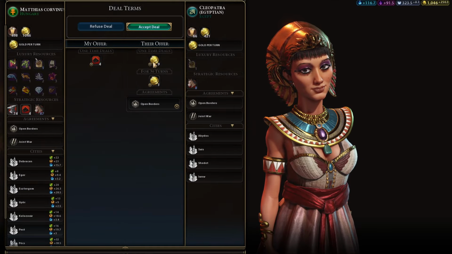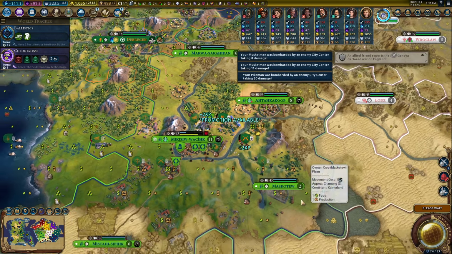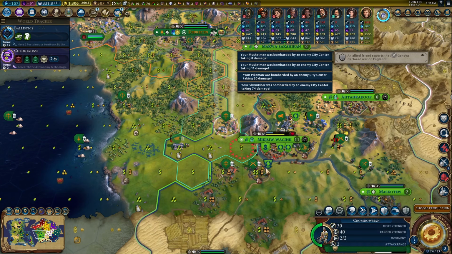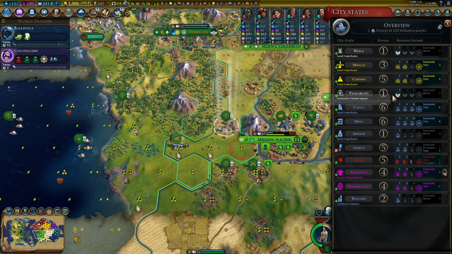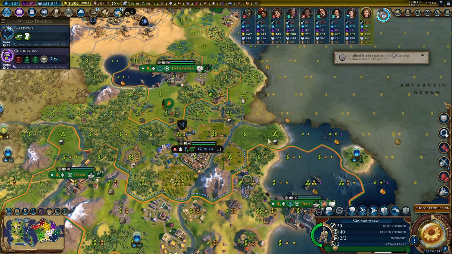She wants Niter. I'll take that. Something happened. Hold on, a lot of stuff happened. Wolin declared... Okay, so he took suzerainty of Geneva. So as soon as we get two envoys, we can fix that. But once again, Geneva's at war with us, which is not great.